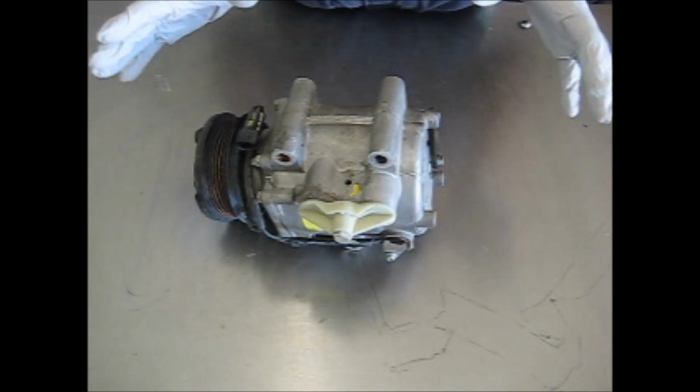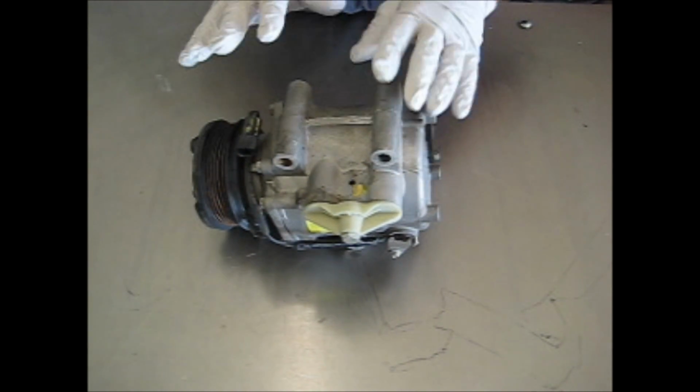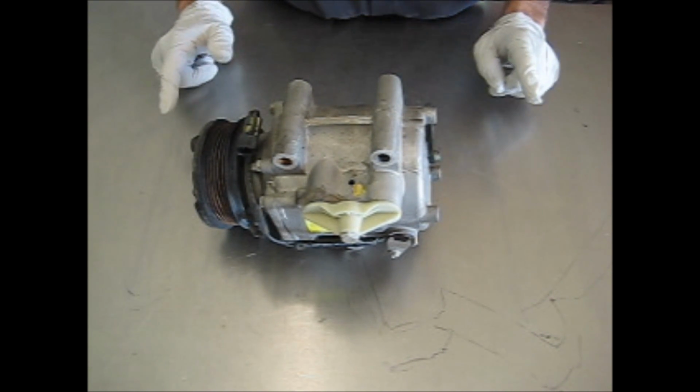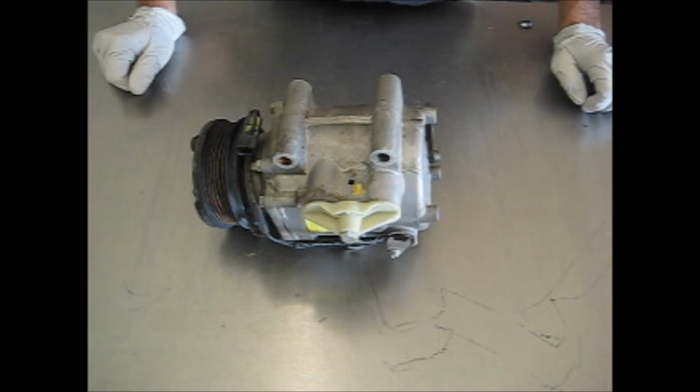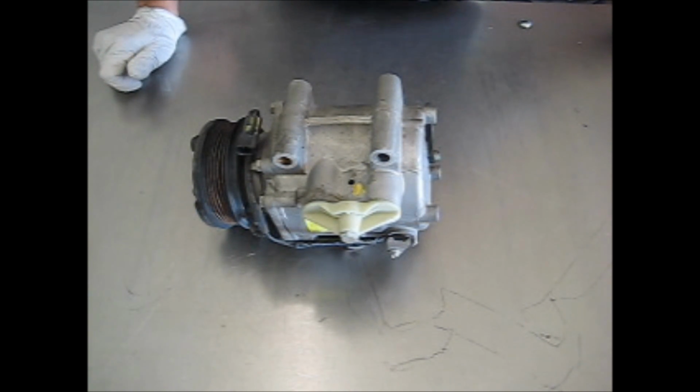Today's video is on the scroll compressor control valves. This particular compressor is off a Chevy Equinox, which is the same as a Saturn Vue. The symptoms are that your high side pressures will be lower than average to normal, and your low side pressures will be fairly higher than normal, about 20 psi.